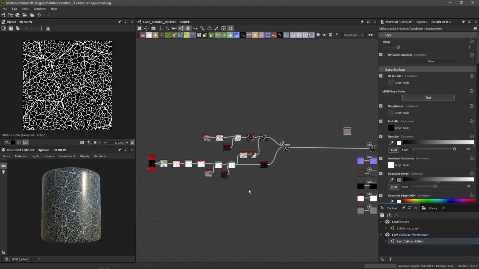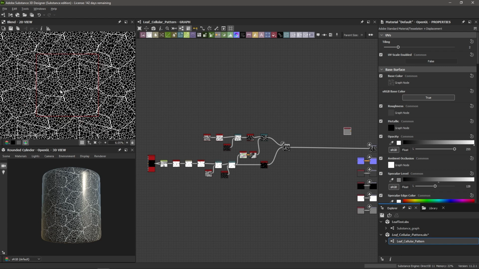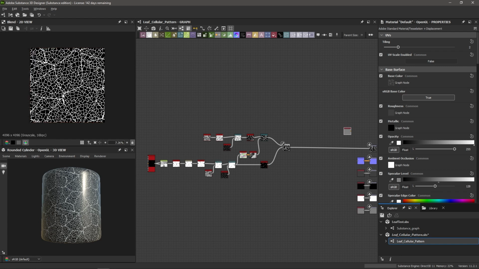What I like about this process is that you have different stages that you can stop at that provide you with useful resources in your pipeline. And what I mean by that is right now we have a black and white mask that can be used in other applications. If I hit spacebar, you can see it's tiling and it's perfectly usable. So some examples could be that you could import this into Unreal Engine and build a shader in there, or you could apply this material to a mask in Substance Painter. You could use it to drive the color, subsurface scattering, anything you'd like.